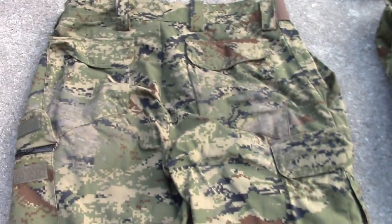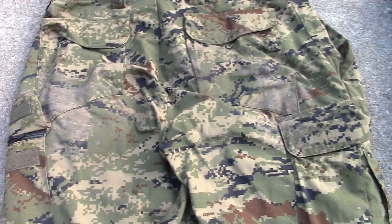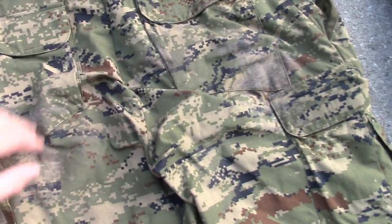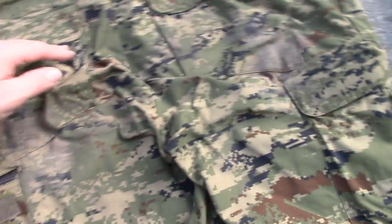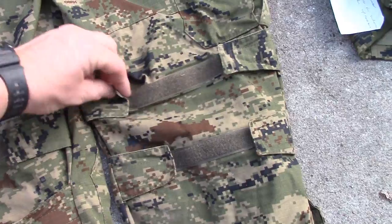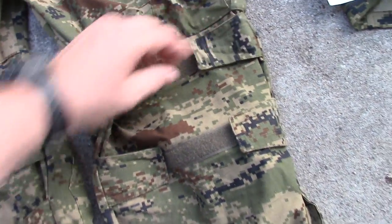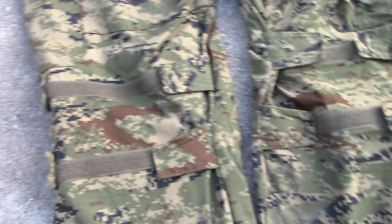Now, I do apologize, guys. I'm actually filming this portion after I've already been in the woods. As you can see, there's mud all over these. So you got two back pockets. Already covered the cargo pockets. Here's a pretty unique feature here. You got some Velcro retaining straps. If you want to tighten these up around your leg and whatnot, that's a good feature. So you don't see that very often on other utility trousers.